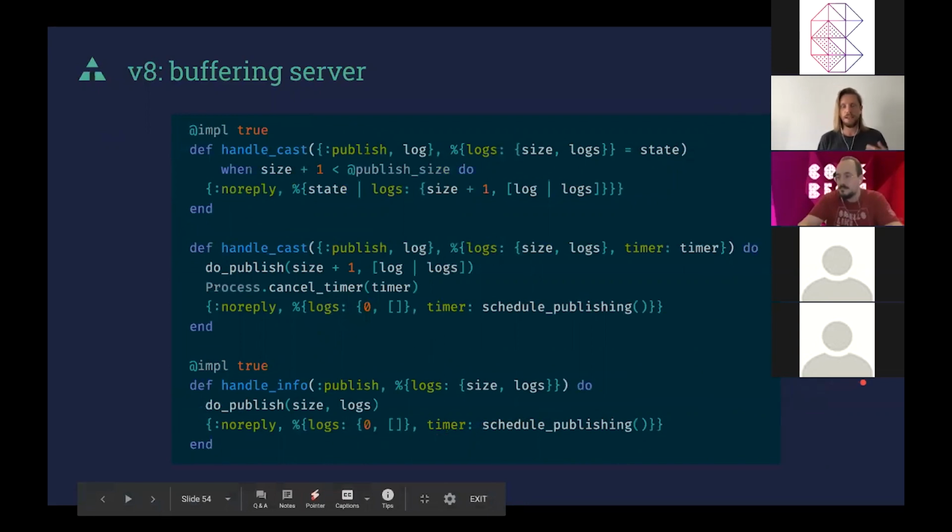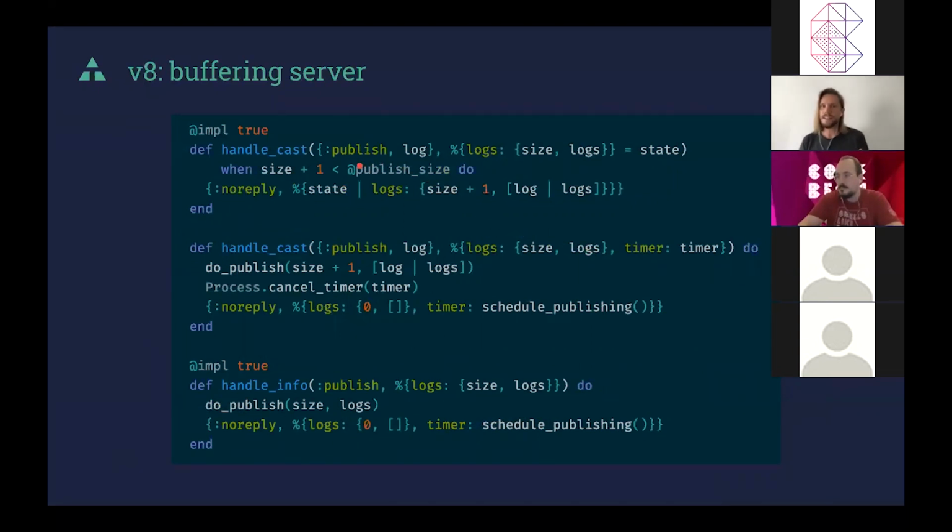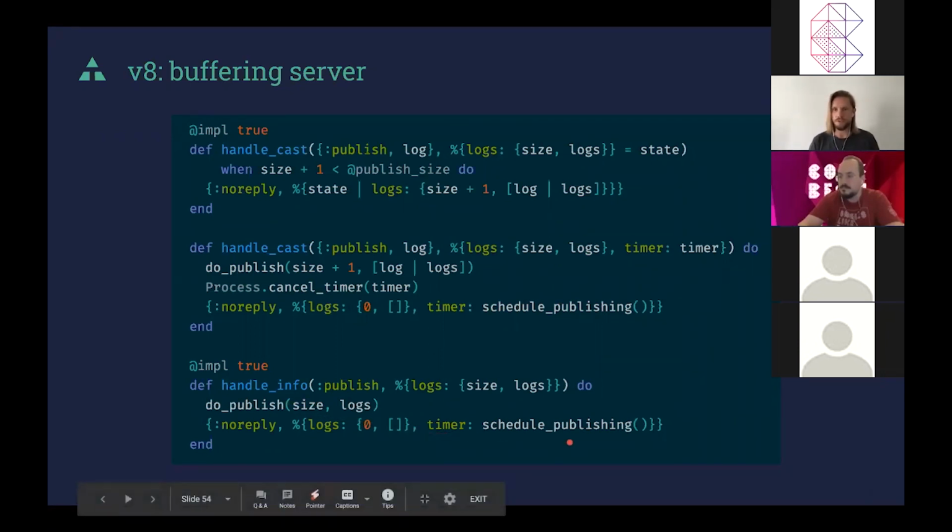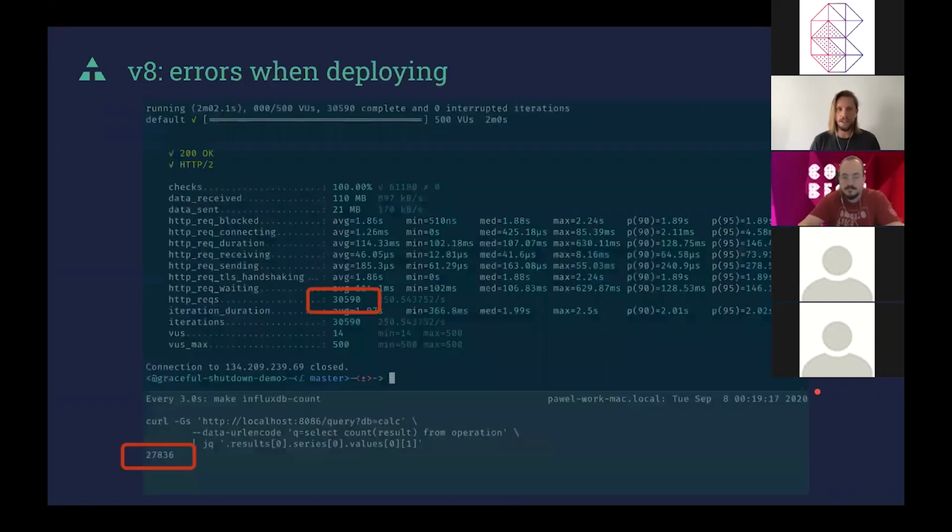And then when we are below the publish size, we just prepend the log. If we hit the publish size, we publish the messages, cancel the current timer, and schedule another one. And if we just hit the timer, we publish and schedule another timer. So very basic logic.